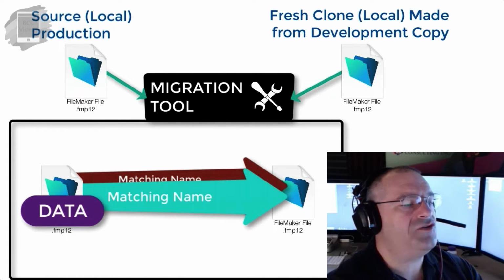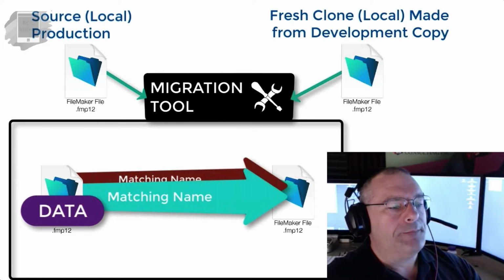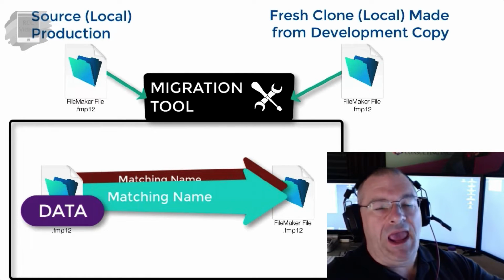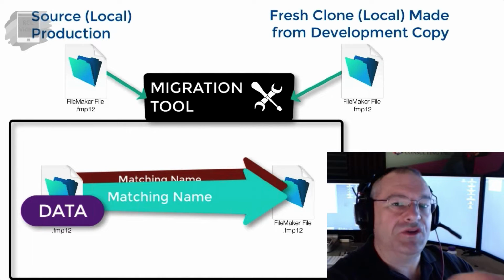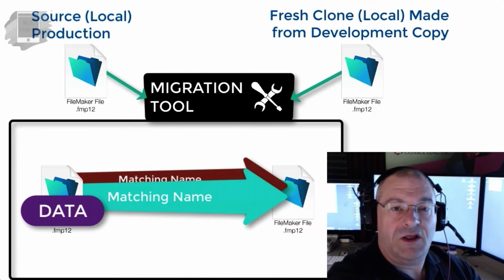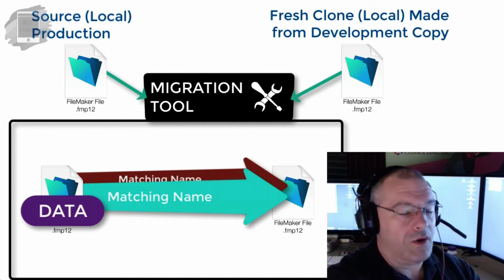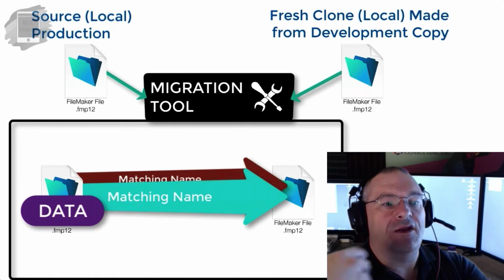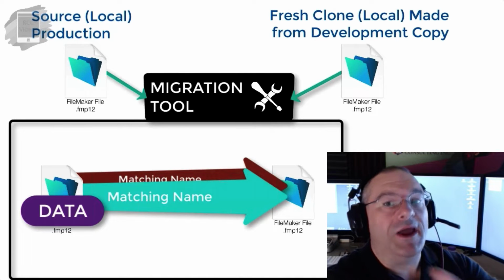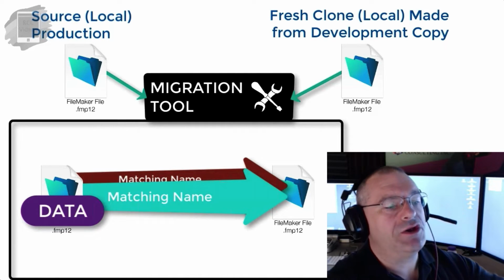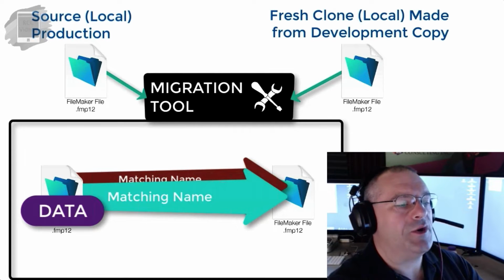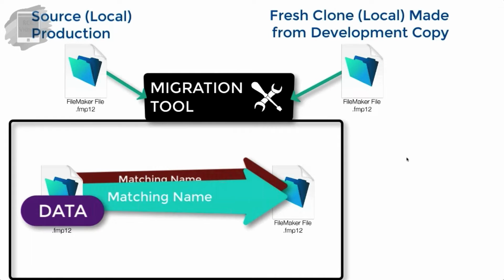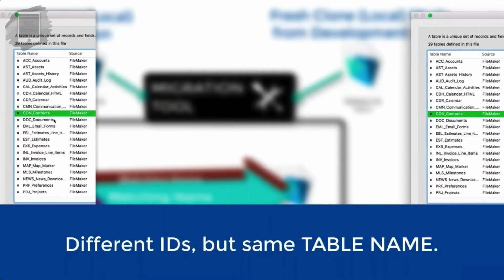The second lock on is interesting. Say you delete a field or create a new field and they both are first name, but at the time you delete the field and recreate first name, say you delete it in the clone of this development file and create it again, the ID changes. So if you delete a field and add it back in, it gets a new ID number, right? And so it says, well, I couldn't lock on before the other way. Now it's going to lock on just using the name, right? Makes sense. So this is what you can see right here. It's locking on by the name, even with the table name, but the internal hidden IDs are different. So that's the second lock.